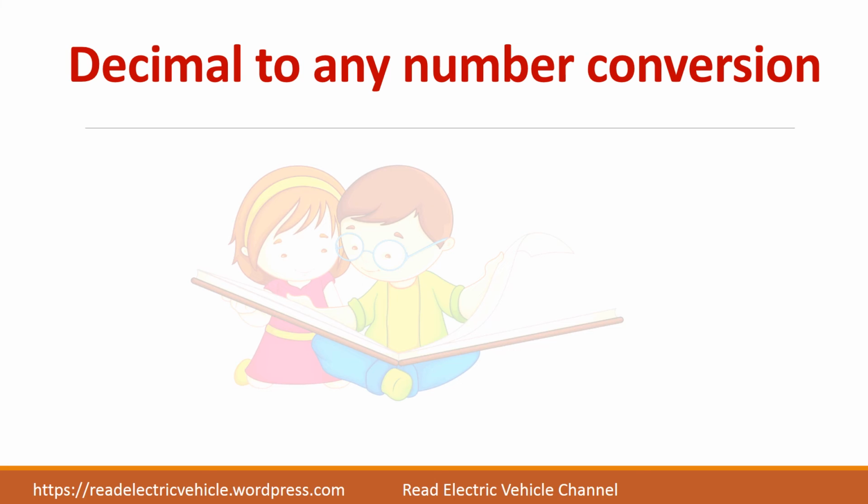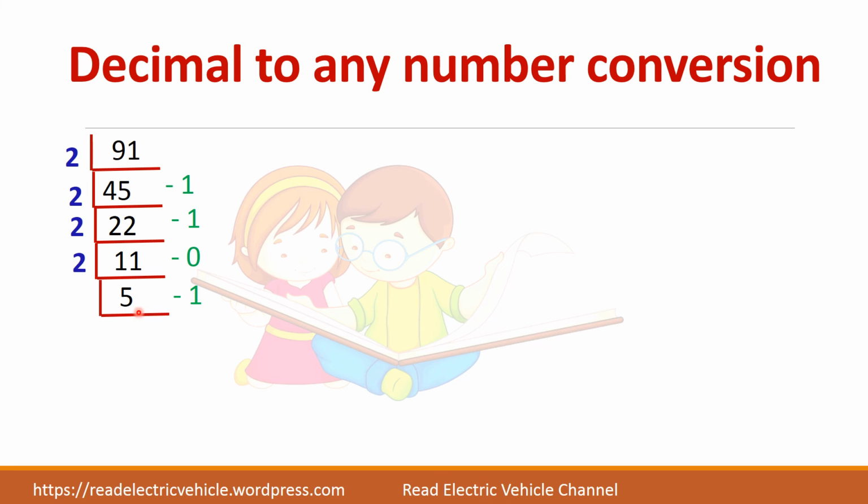Therefore, to convert any given decimal number to any number system, that is binary, octal or hexadecimal, you can apply the successive division method. Suppose you have a decimal number 91, you want to convert it into binary, divide by 2. When you divide 91 by 2, 45 is the quotient and 1 is the remainder. So write the remainder separately. So you keep on dividing till you get the final value. After this you cannot divide it, you can stop it.